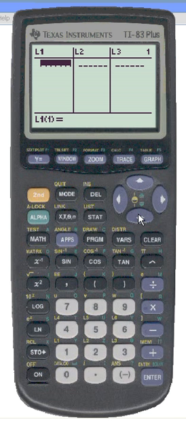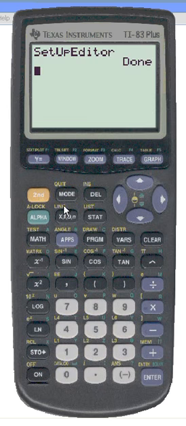Let's do an example of using one of the lists. I'm going to put some values into this list, and we'll show an example of doing an operation with a list. So I've got a list 1 with a bunch of values in it. I'm going to get back to my entry screen and do a quit, and I'll clear out what's in there. And what I want to do is pick one of the functions off the list menu.